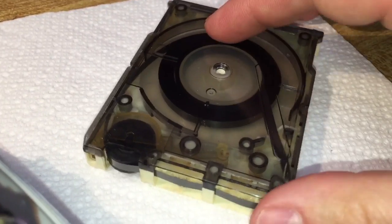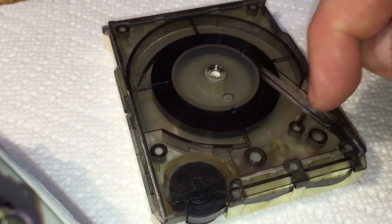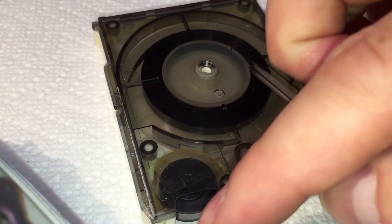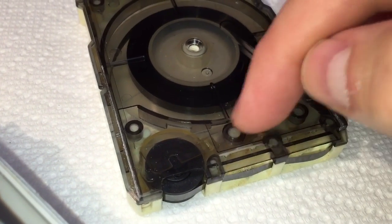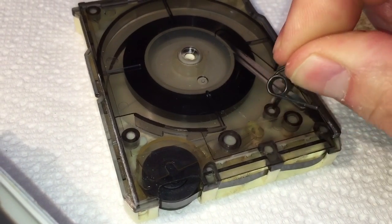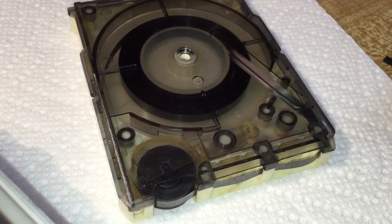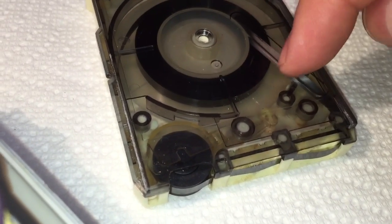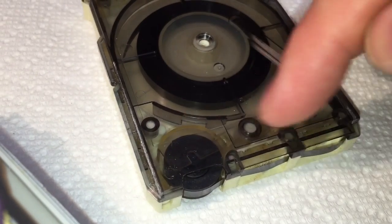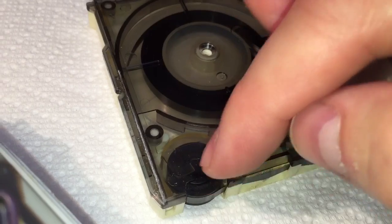And one of the things that I had to do to modify it was there is a pinch roller here attached to a rocker arm. And I found that as the tape would roll through there, because of the force of the spring that was on the back of that rocker arm, and here's the original spring, it's a very hefty spring, it would just kind of make the tape roll out. So what I did is I super glued this rocker arm, made it stationary instead of moving in and out, and that fixed that problem.